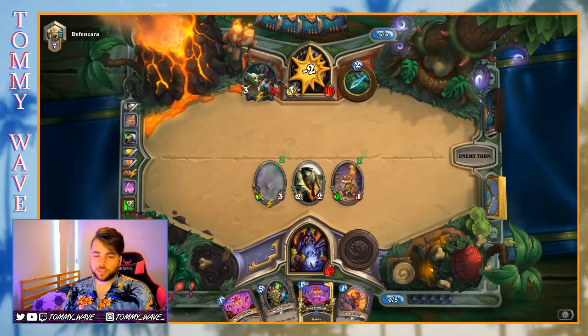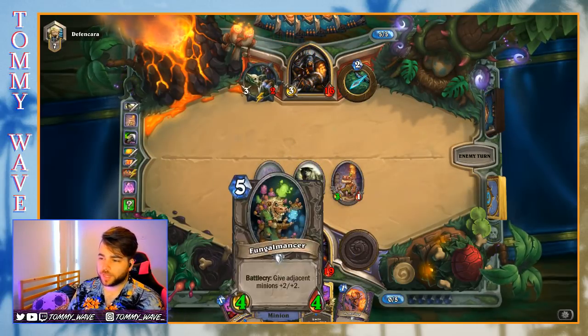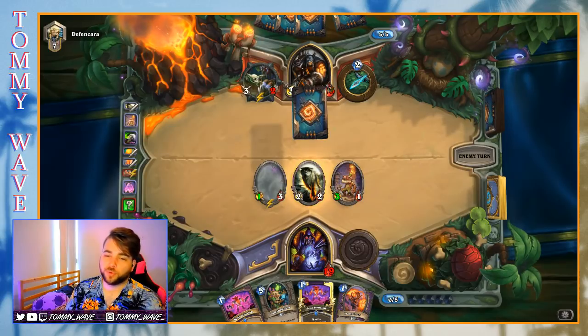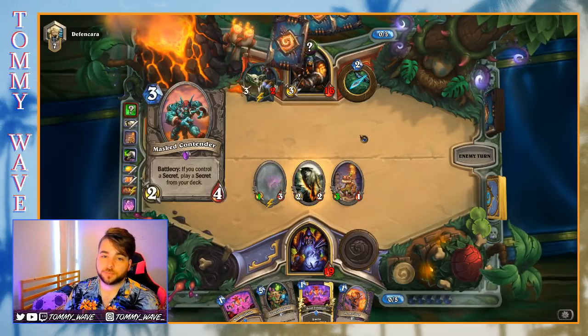So you can see a little bit of the plus side of this Spirit of the Bat, that now when we drop our Fungal Mancer, we're getting even more stats out of it. Unfortunately, I think this is the exact problem that we were talking about before, where our opponent's at 16 and probably about to stabilize.